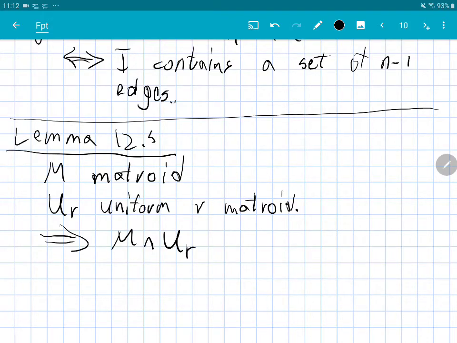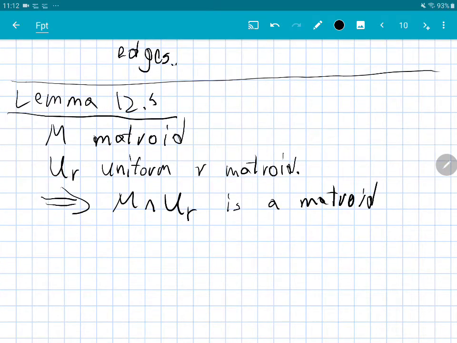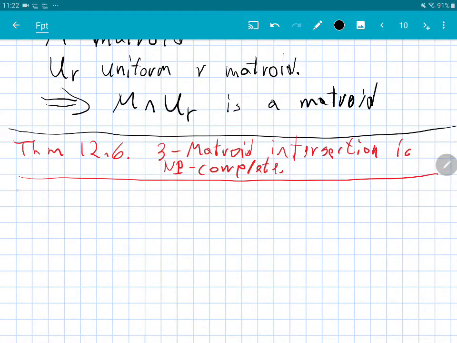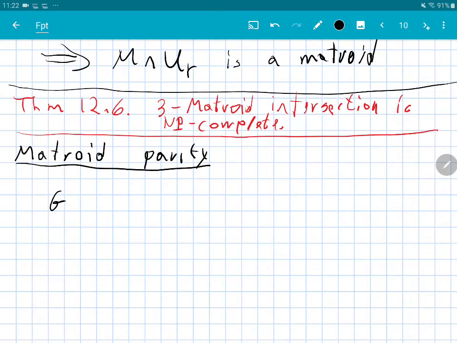And it can be converted into a linear Matroid. And you can compute a linear Matroid representing it over a finite field, and so on. Okay, so the next problem to talk about is Matroid parity. And at least for me, the easy way to think about it is that I give you a graph.